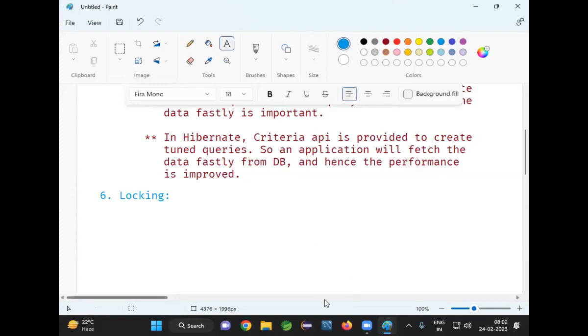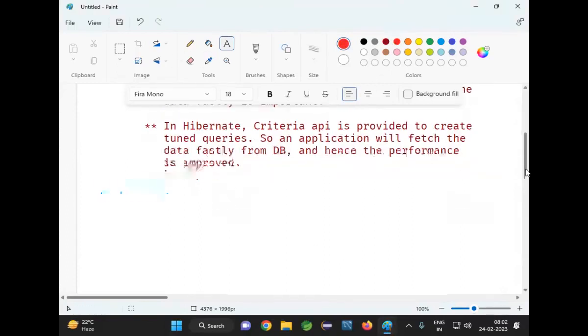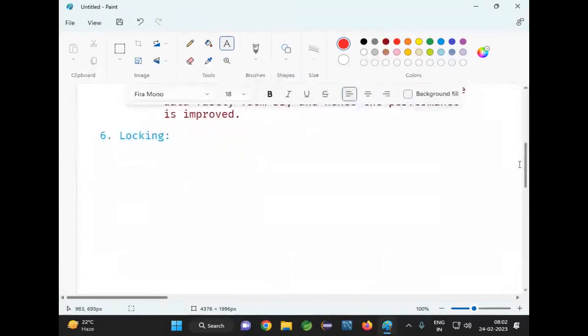Okay, right, let's move on. Look at this now. The point is, when we are working with multi-threading applications, what happens?